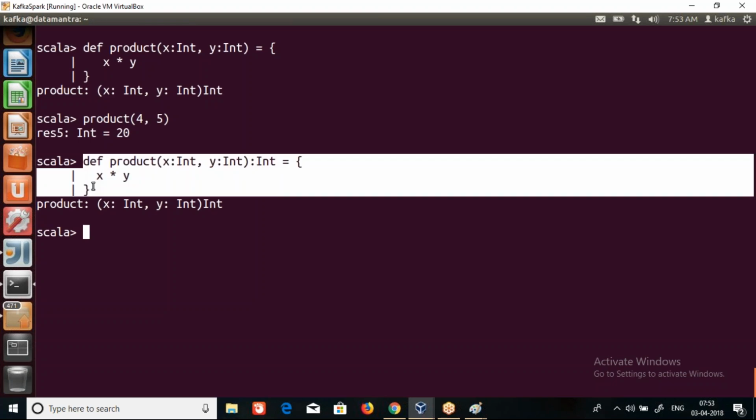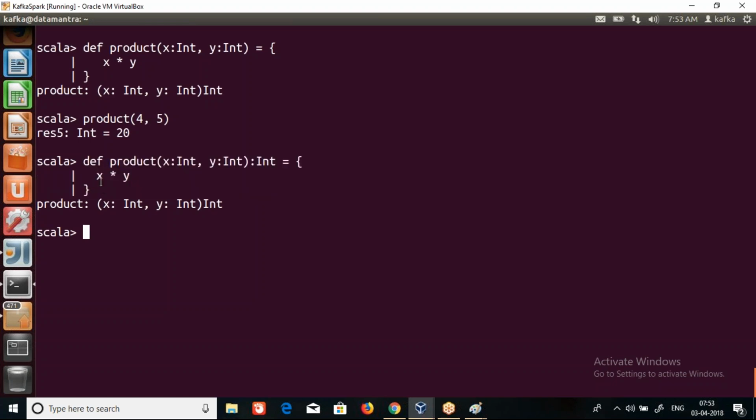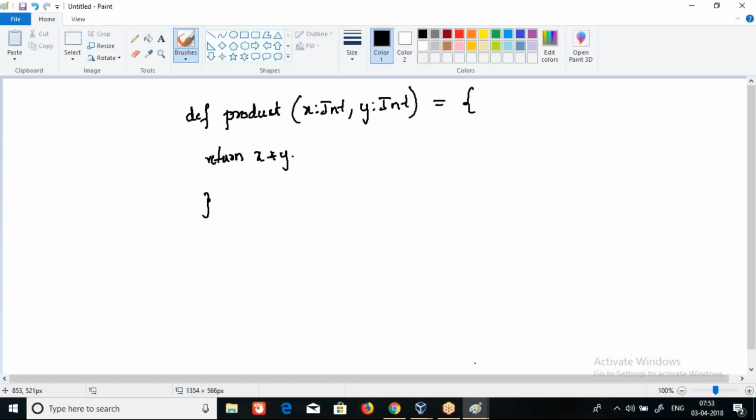So this is a function which returns something. Now yesterday we also discussed that if you return something, it is an immutability function.